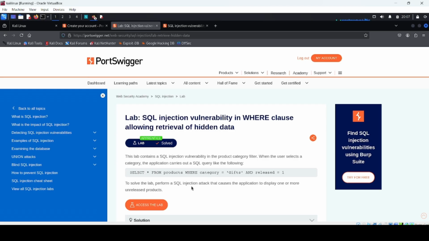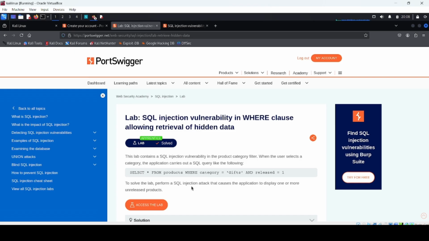This lab teaches you a classic SQL injection scenario: manipulating a WHERE clause in a SQL query. These flaws are still common in real-world apps. They are used to dump databases, bypass filters, and steal hidden content, and they are one of the first things bug bounty hunters look for. This is a beginner level lab, but the skills you will gain are absolutely essential if you are getting into ethical hacking or web pen testing.